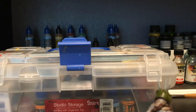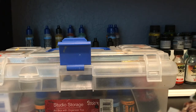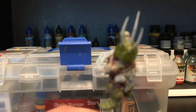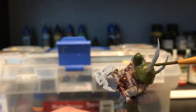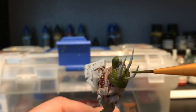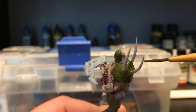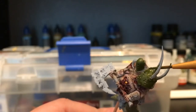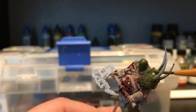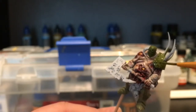Sorry, I started painting while putting ideas together. So yeah. Ugh, I keep doing it off camera, I'm so sorry. There's a lot of paint on the brush. I really loaded it up.